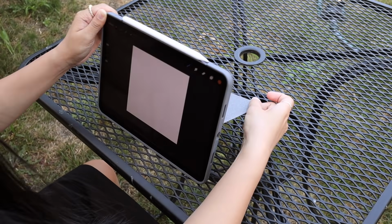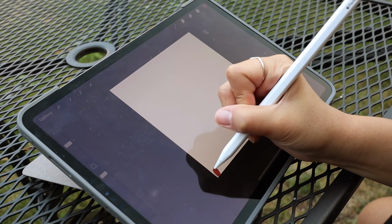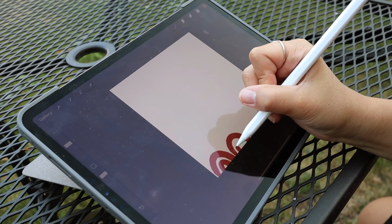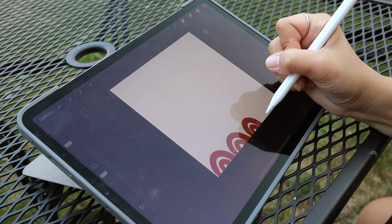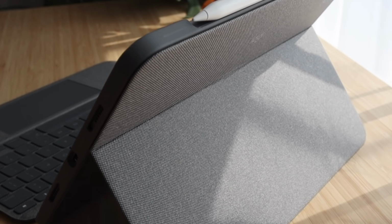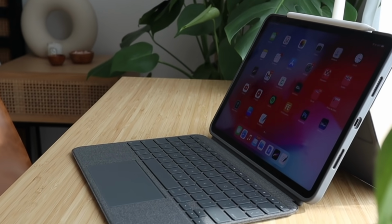And before I do anything, I like to hop onto my iPad and get an idea of what I want to do. So I took the keyboard off the Combo Touch and I'm using my iPad to plan out my design. And I'm a very visual person, so I like to sketch out all my different ideas before I go into the actual project and cut things out. So these are a few of the options, and can we also take a moment to appreciate the kickstand? I just find it so much easier to draw on my iPad now that I can elevate it however high or low I need it to be.